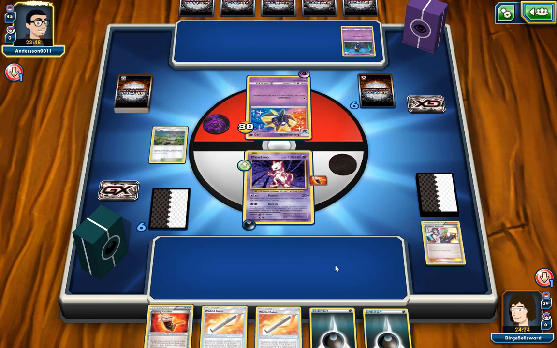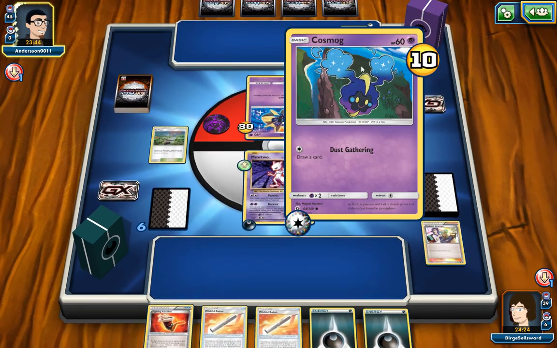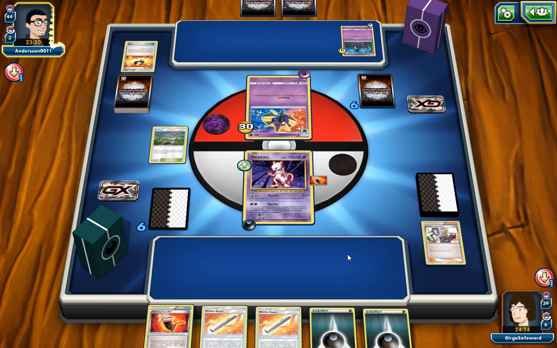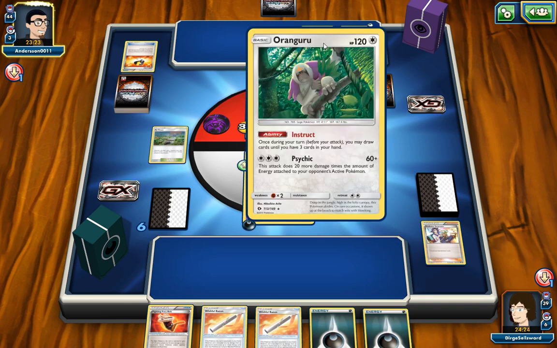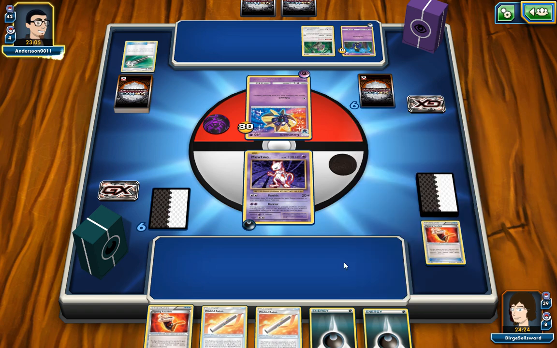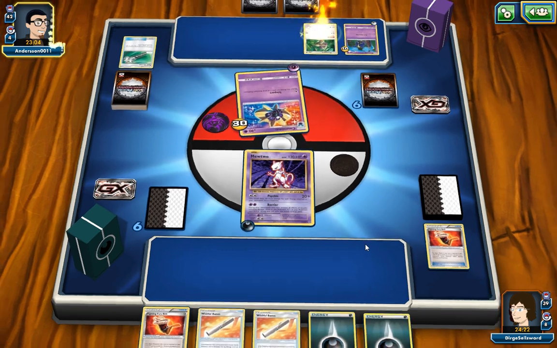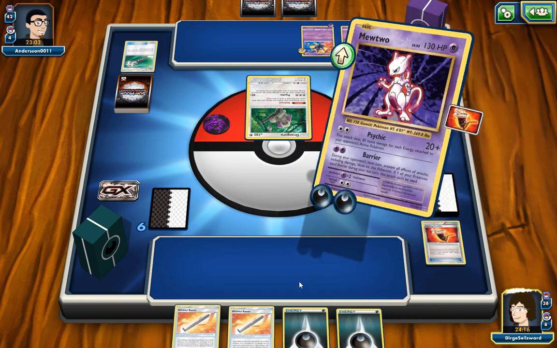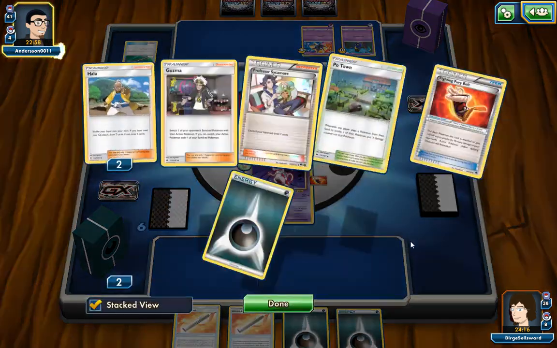Got him. Guzzlord. What's he got in his hand then? Play the Oranguru and Instruct. I mean, the move is good, I just don't think it's gonna get any value out of that. Oh, he had a second one. Okay, that's fair. This is an absolutely terrible start. Pretty hard.